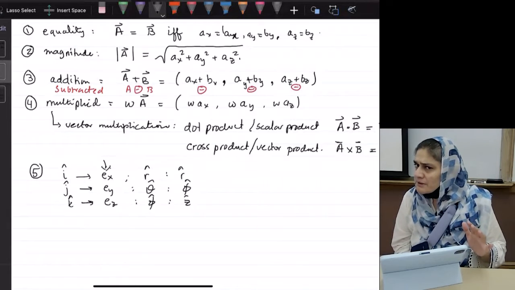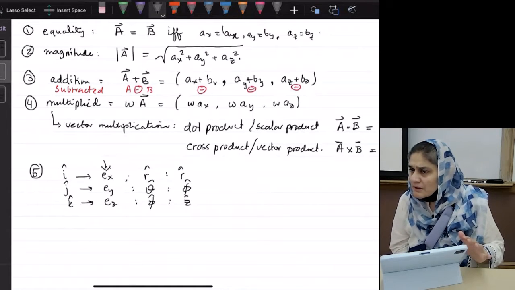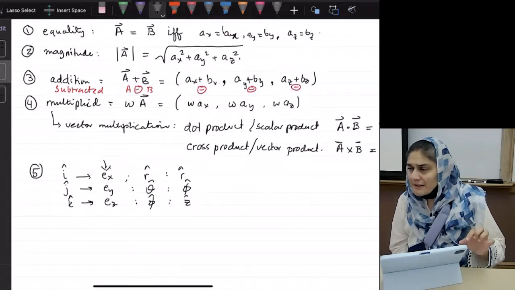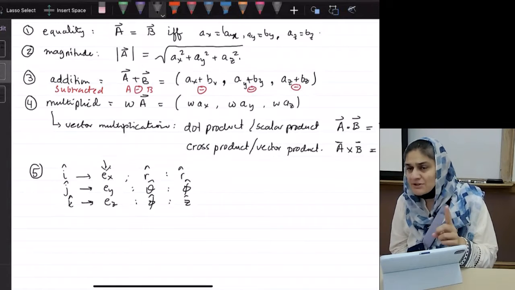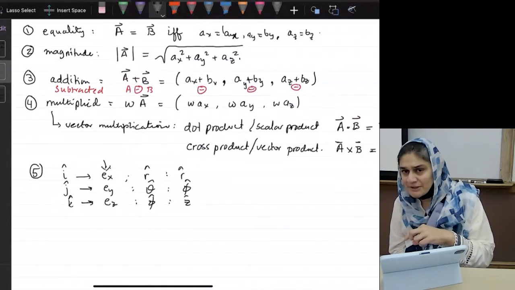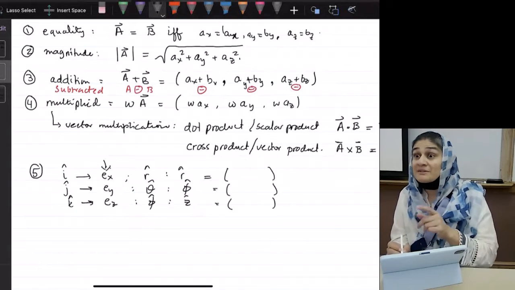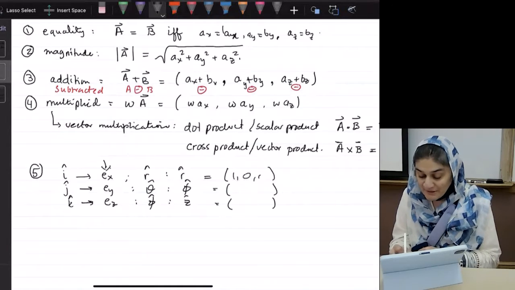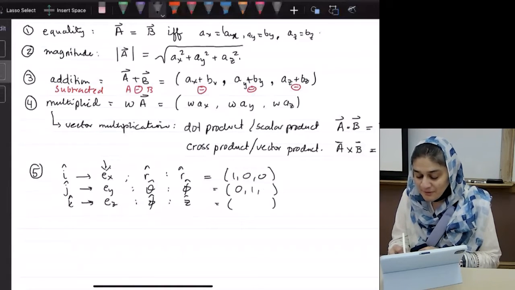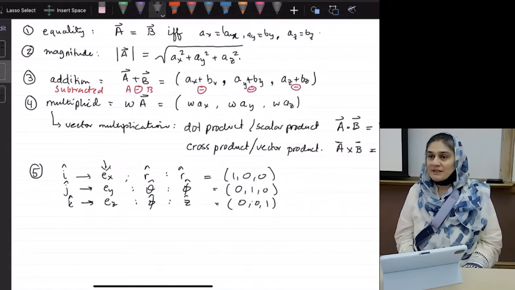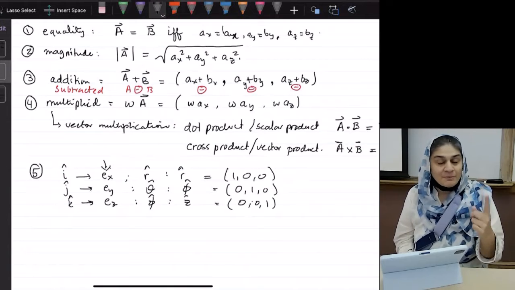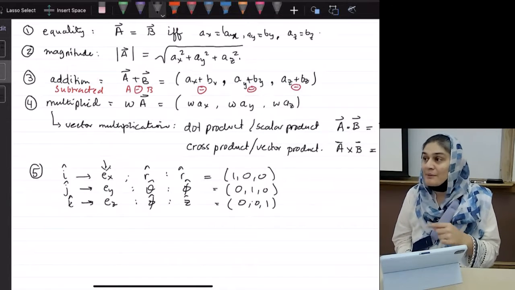Actually, does everybody know what a unit vector is, right? It is a vector with a unit dimension, and it only tells you the direction. In terms of vectors, just to make sure we all know, I don't want to assume. 1, 0, 0; 0, 1, 0; 0, 0, 1. Do you see how that works? It has a unit magnitude, but it only tells you the direction that it belongs with. Everything else goes to 0.